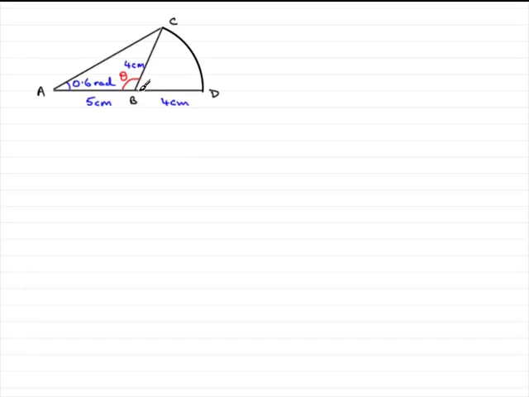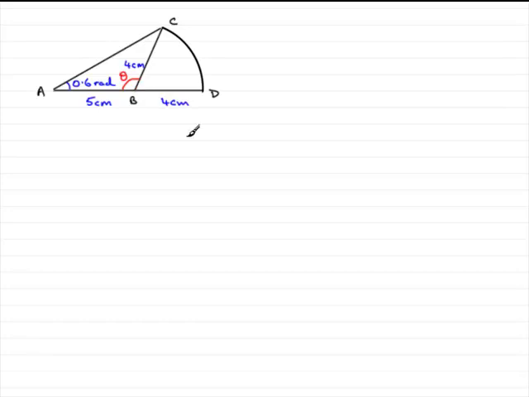Well, what we've got is a non-right angled triangle here, and to find an angle in a non-right angled triangle normally means you're going to have to use the cosine rule or the sine rule. But if we're going to find an angle using the cosine rule, we need to know all three sides of the triangle, and we don't. We only know just the two. So that means it's most probably the sine rule.